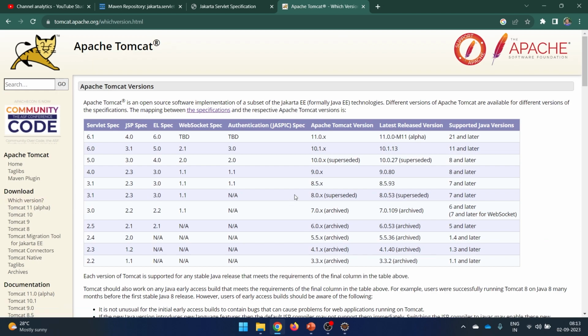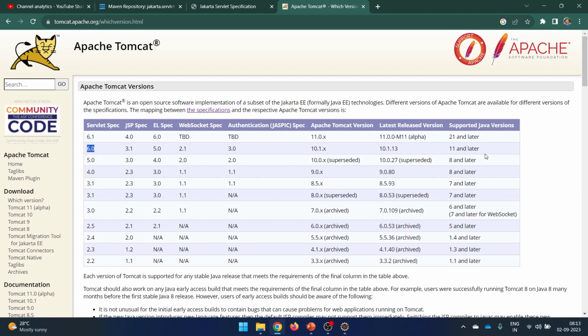But I'm more interested as of now in which version we should go for. So here is the whole table using which you can decide which Java version you should go for. All those are mentioned here. Which XML version you should go for, or you can say servlet version, and which Tomcat you should go for. Currently we are using 17, which can be anything here. But here we went for 6.0 because it says 6.0 will work only for 11 and later.